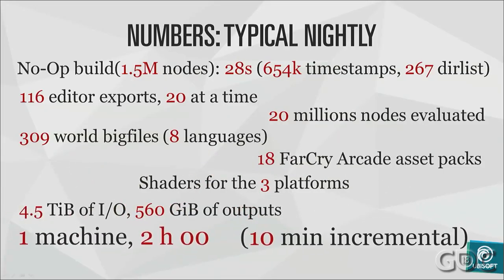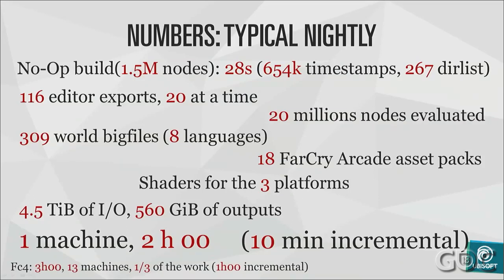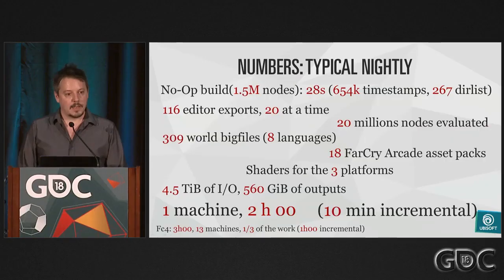And all of this is taking, on a single beefed up machine, about 2 hours for a full build. And an incremental build is about 10 minutes, really depending on the amount of things that have changed. In comparison, on Far Cry 4, we had a third of this work to perform. We had 13 machines, and it was taking 3 hours, and 1 hour for an incremental build.